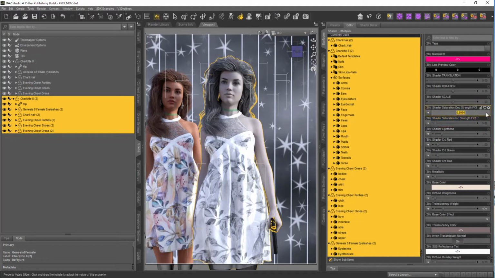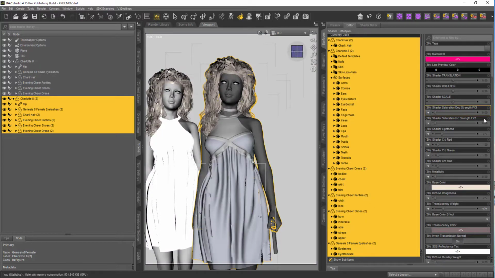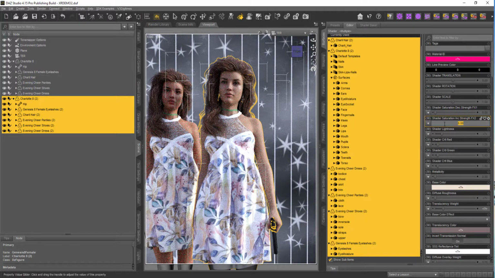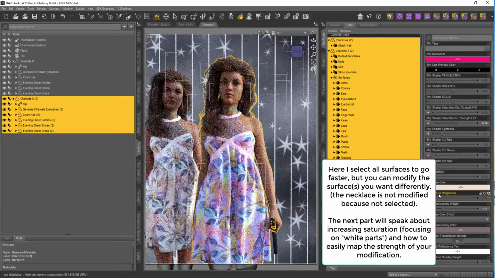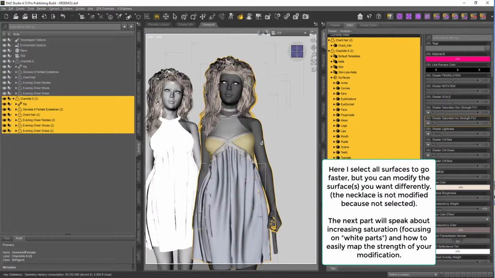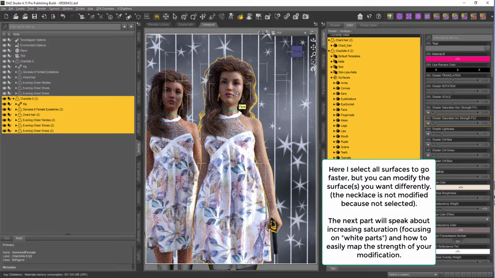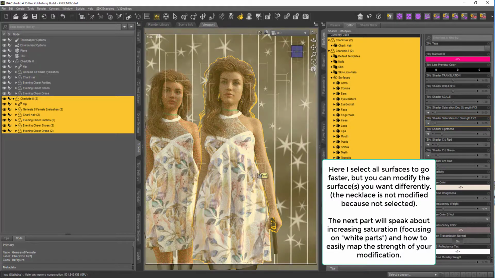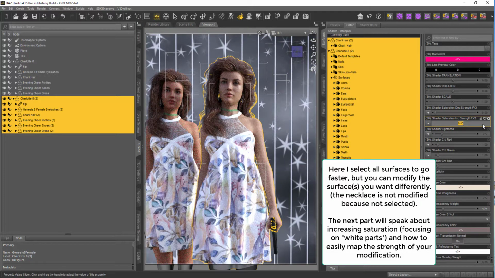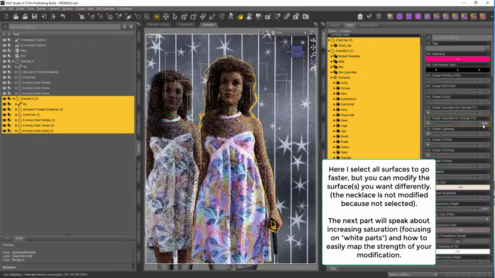So this is the other step. I put this to 0, and increase the saturation. I'm going to increase it with the dial 0.5 first. So here you see the dress. You can compare the two dresses, the two hair, and the two skins. The skin gets more saturated, mainly compared to what it was just before with 0, because here the skin is lighter, because there is less translucency. When I increase the saturation, it goes a bit darker.